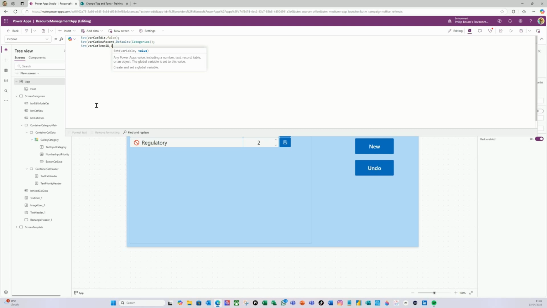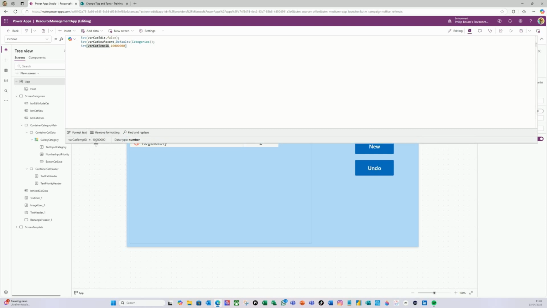So a very high number, and then I'm going to run it. Right click on apps and run. If I select this, you can now see that I've set a high number there, almost 1 million. It's never going to get that high.